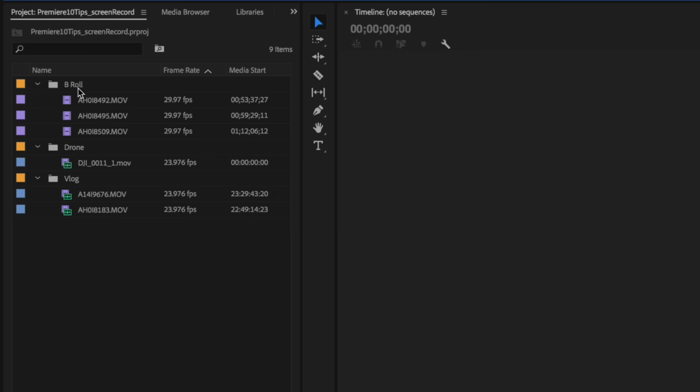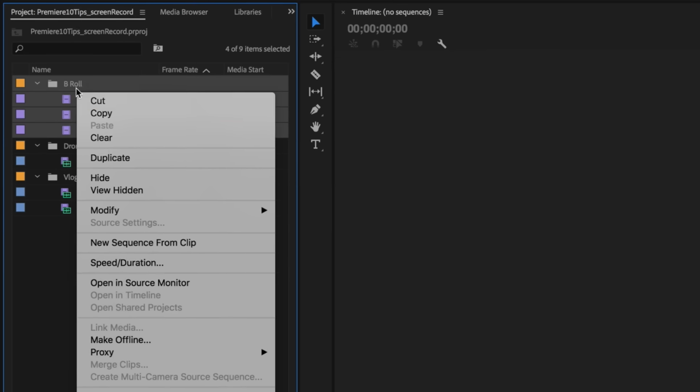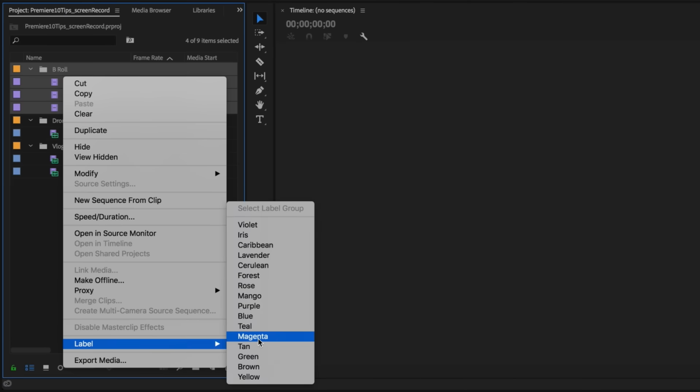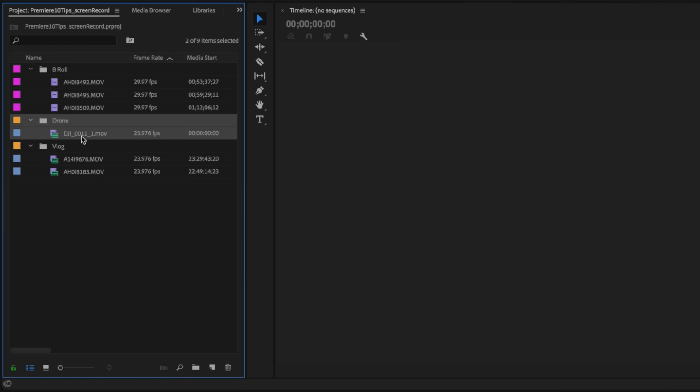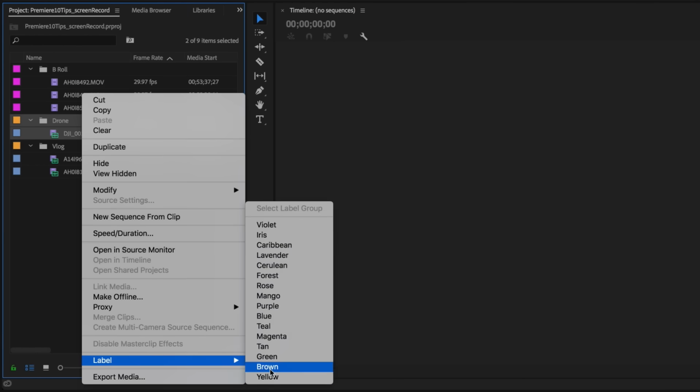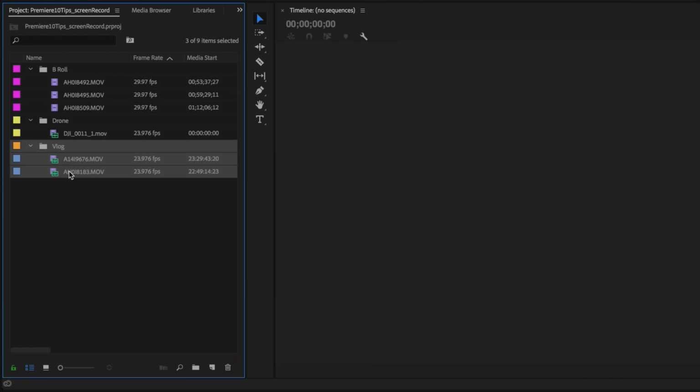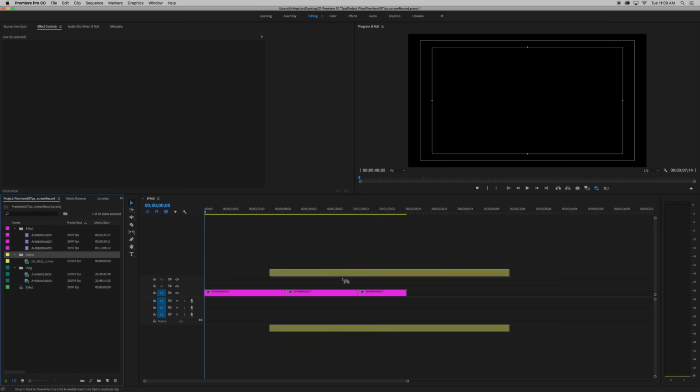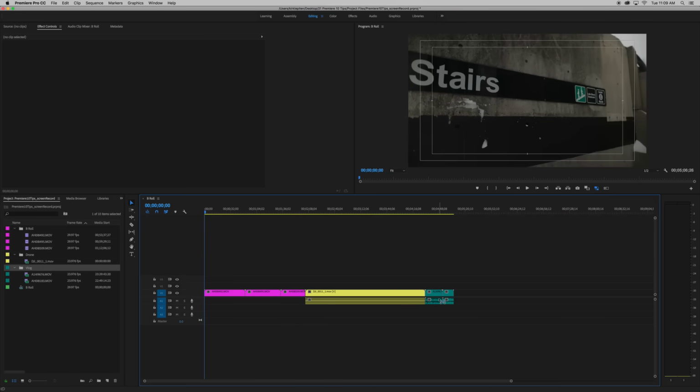So just highlight the clips in your project window by clicking on the bin itself and then hold down shift, click on the bottom clip, it's gonna highlight everything, right click and select yellow, select whatever colors you want for the remainder of the bins you wanna do this for. Then when you drag those into the timeline, they're color coded. Look at that. I just love stuff like that. Color coded clips, organized bins, yes please. Moving on to tip number 2.